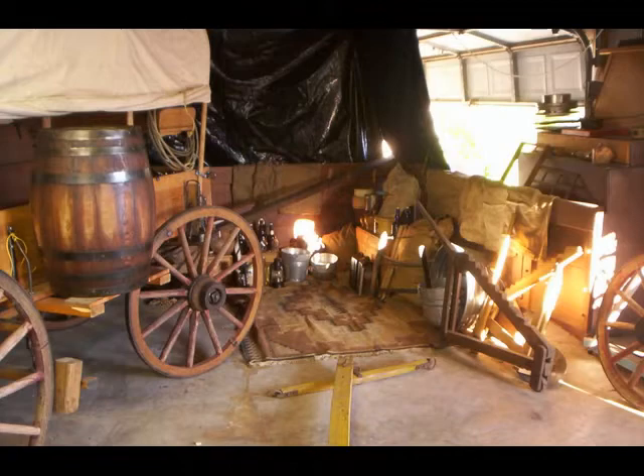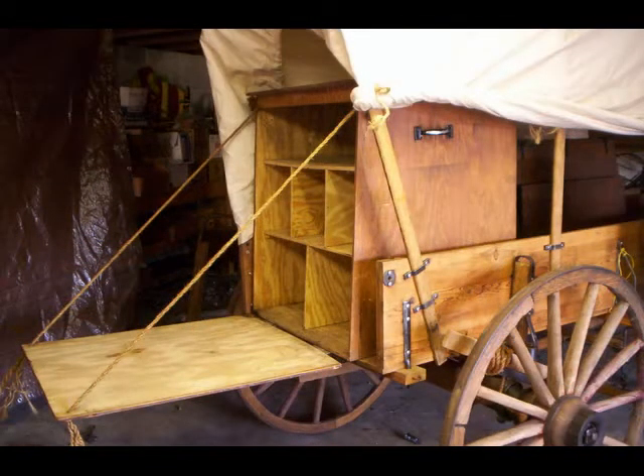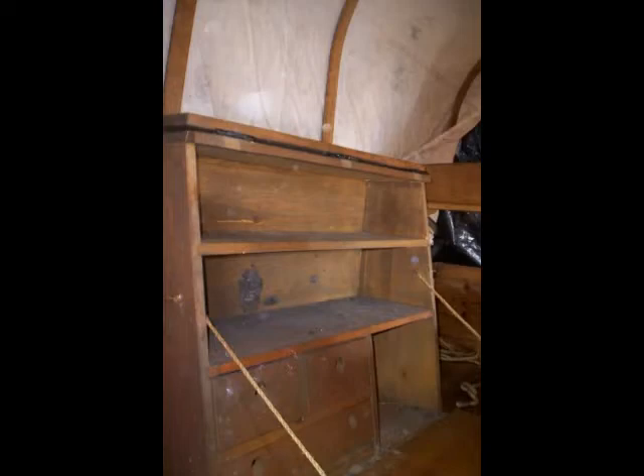There's a lasso hanging on the side of the seat there. This is a setup kind of like what they do in a show — put all the stuff out and show it around. I took all the stuff out of the box and then put it back in, just did photographic for you. This is an older box, a little smaller cooking box. It does the same thing — the top folds down and the ropes hold the shelf up, so that sits off the back of the cab.